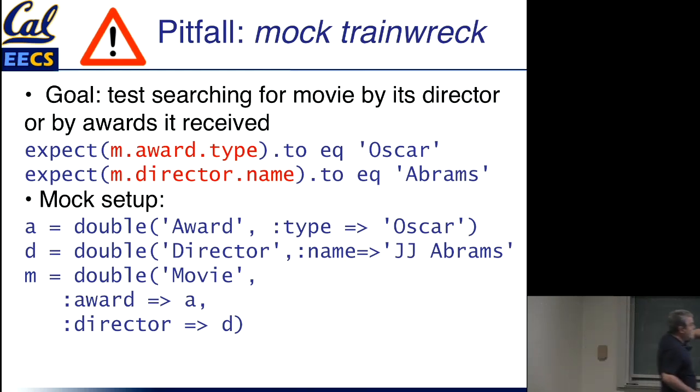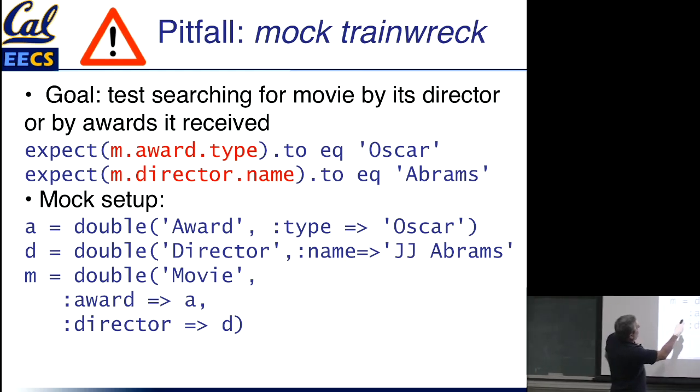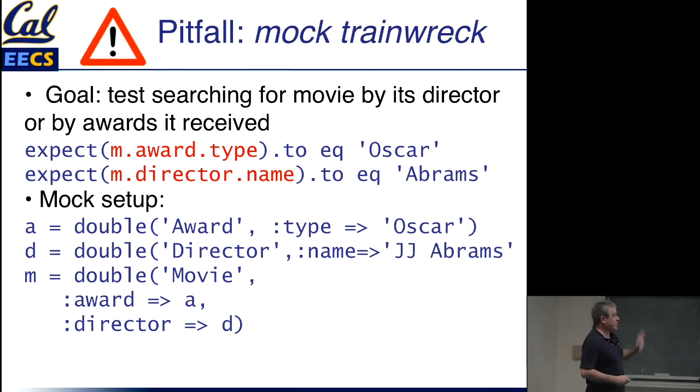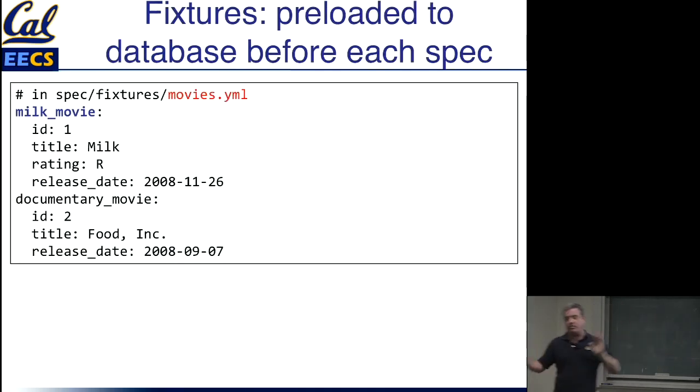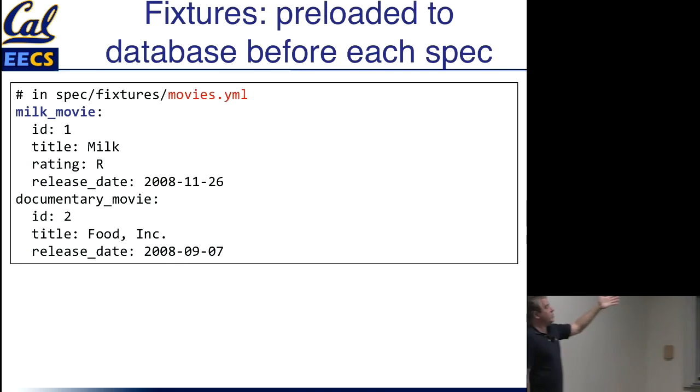So, when you see this kind of thing, where you have to call a chain of methods and basically mock everything along the line, that's a sign that something is wrong with your design. But setting that aside, fixtures and factories are the two ways to get a real object. The first way is very simple.